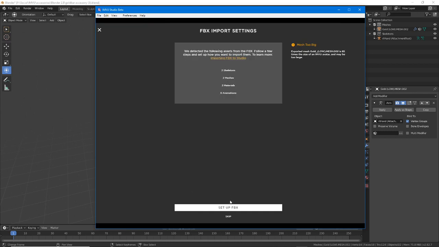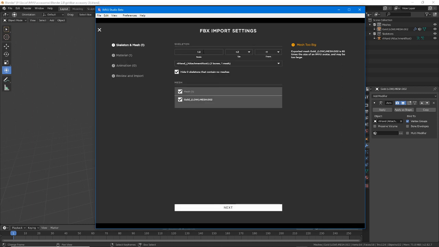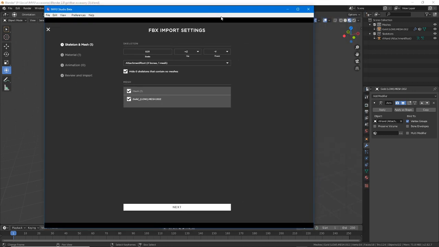FBX Import Settings, so click on Setup FBX, change the scale 0.01, select the attachment, so 2 bones 1 mesh in this particular instance. It's got our gold bar. Oh, we could do with changing the name of that, so let's cancel that.